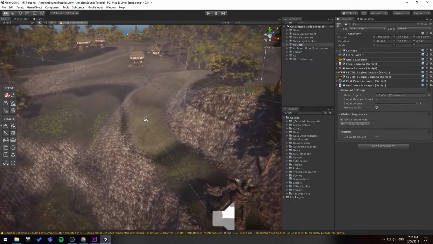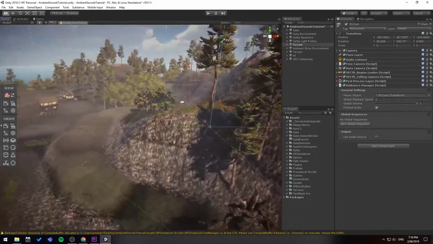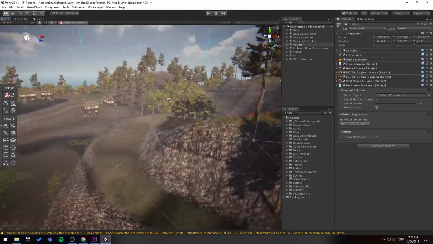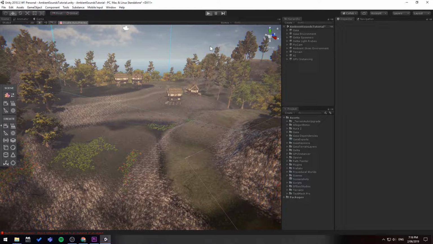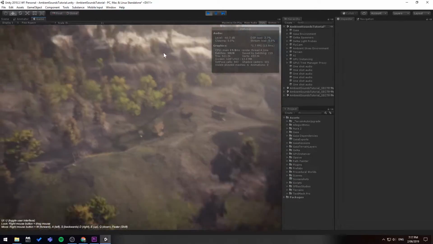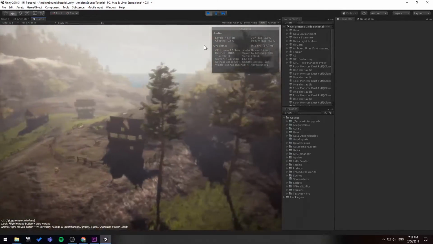So I want to add some background sounds to my game. And the way I'm going to do that is by adding some wind sounds. Ambient sounds comes with this by default, and it is a sequence. So I'm going to go to the fly camera. I'm going to select the ambience manager. I'm going to put a new global sequence, which is called wind. Now, if you hit play, you can start to hear the wind sounds, and no matter where I am in the world, you'll still hear it.